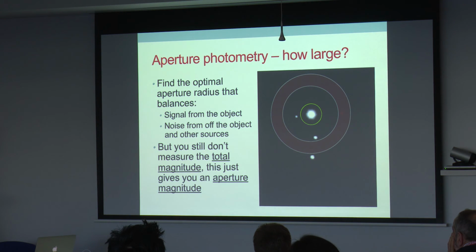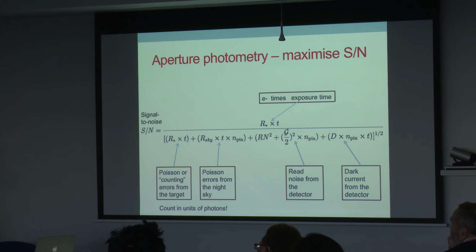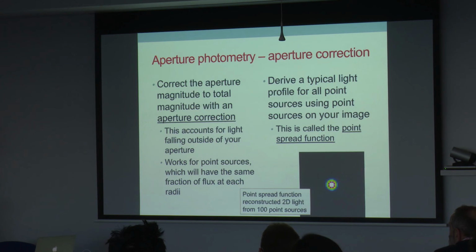So you have to go back to this equation here. Signal, you want to get as much flux from that source as you possibly can. You'll notice from those other images that a lot of the flux is actually right in the center here, so you kind of want to bring it in. Another reason why you bring it in is because the dominant source of noise is actually the sky, and so if you have a big aperture, you get a lot of sky noise in the aperture, and that reduces the signal to noise. So you want to bring in the aperture as close as possible.